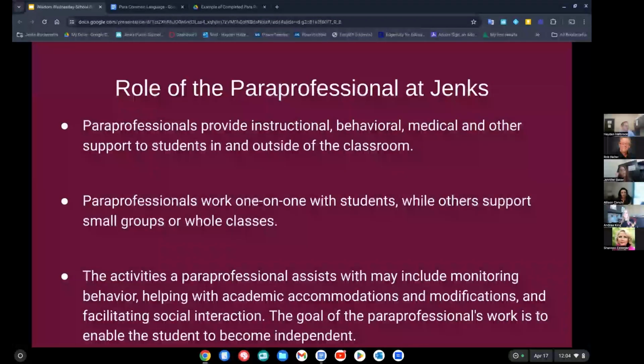I know that at different districts, paraprofessionals are defined differently. At Jenks, they are working with our special education students. They're our tier 2 paras, who have to get through the State Department and complete modules 1 through 8. I know some call their paraprofessionals TAs, or they could be working with early childhood, but specifically here we're talking about special education.